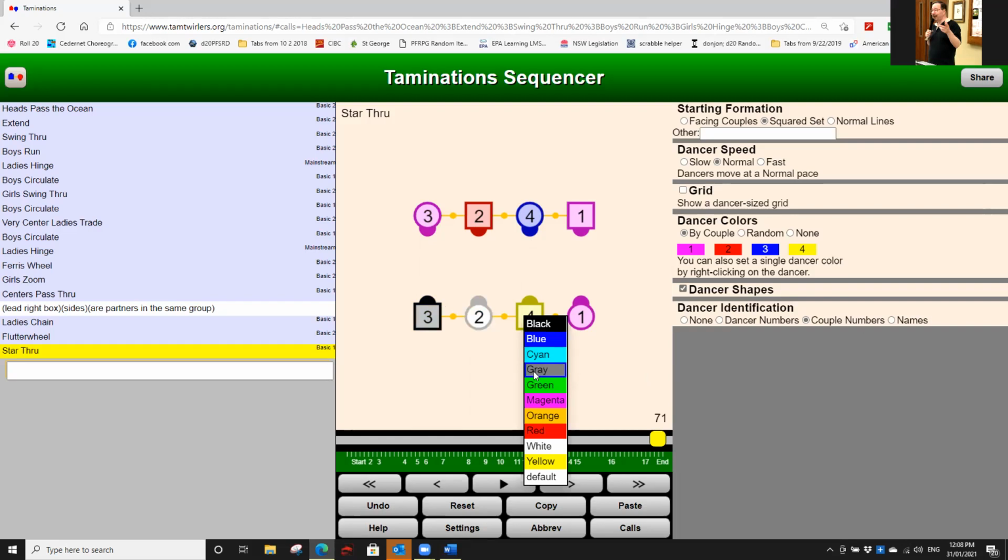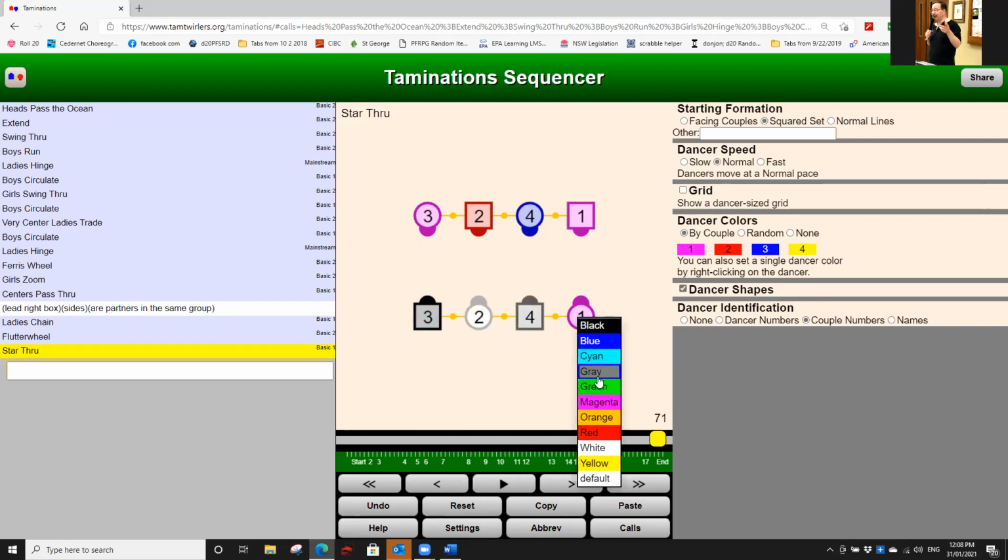This is why I'm basically doing all mental image calling these days, because I can't even see if there's a square or not. I can tell there's some people there, and I can tell they're moving, but I couldn't tell you if there's 8 of them or not, or certainly not who they are.